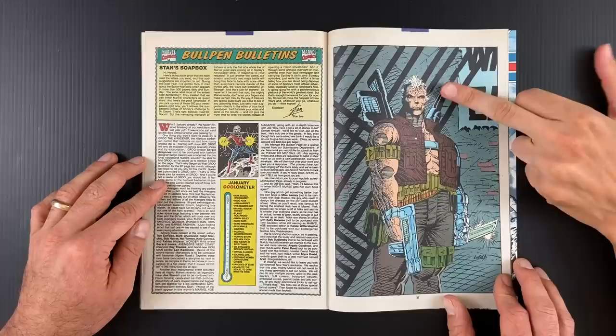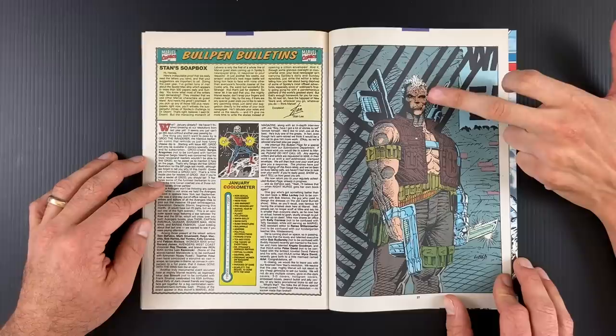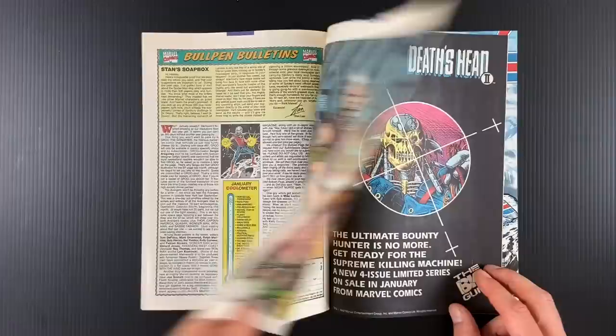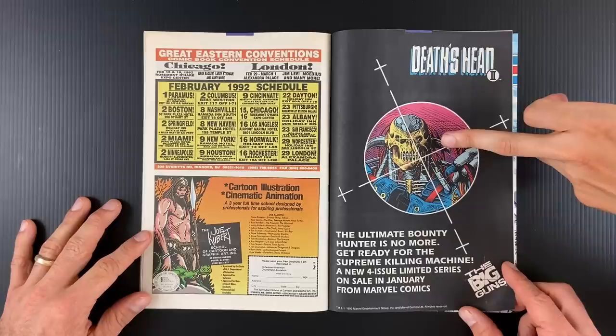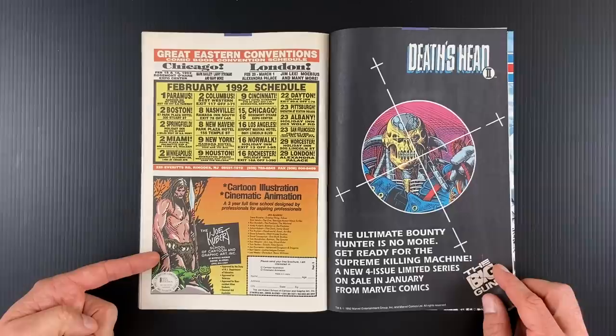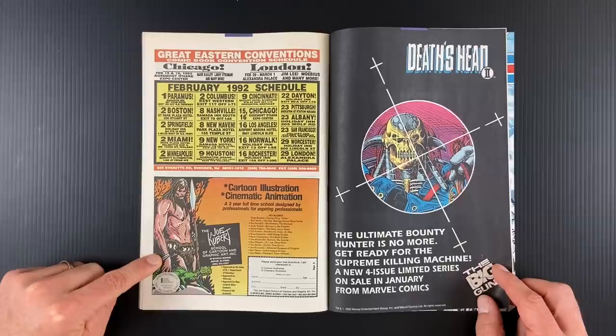You draw Cable incorrectly if you don't give him the widow's peak. This is Cable — not the guy with like the Tom Cruise white hair. Full head of hair is not Cable. I was looking through old 2000 ADs and I have Liam Sharp Judge Dredds that are exquisite. That Joe Kubert ad was in a lot of comics. I would try to copy it, try to understand it. Almost like Mignola — if you're looking at Jim Lee's and Rob Liefeld's, this was such a different approach to drawing comics.